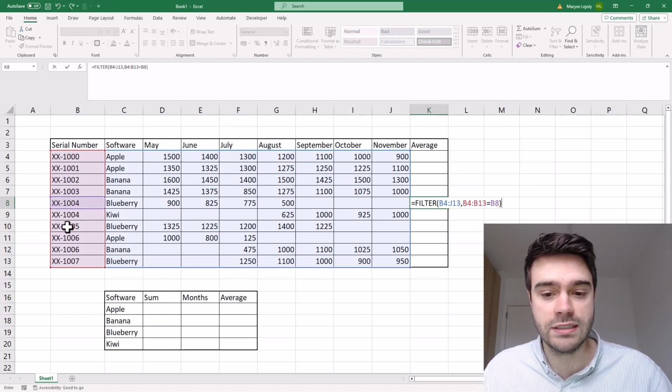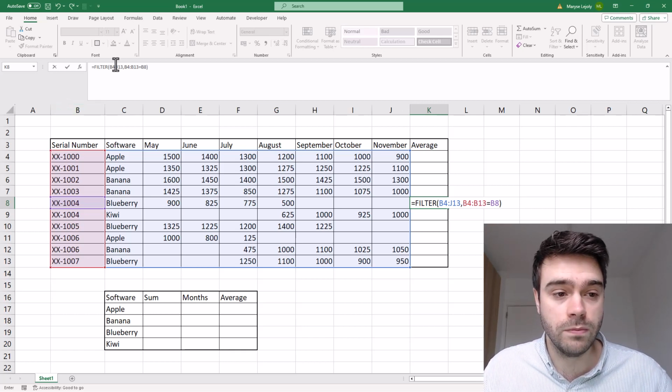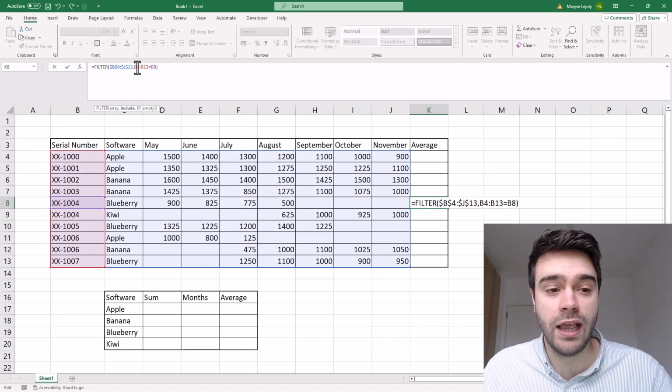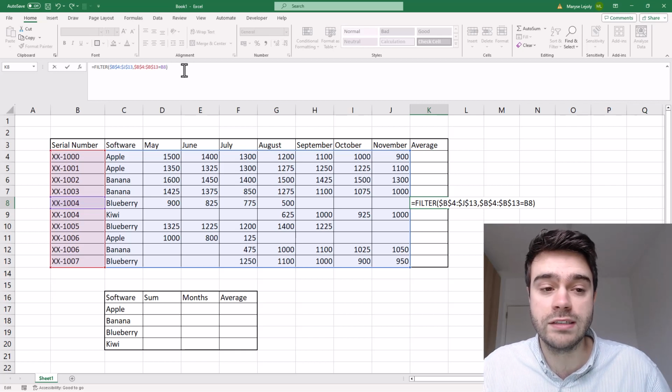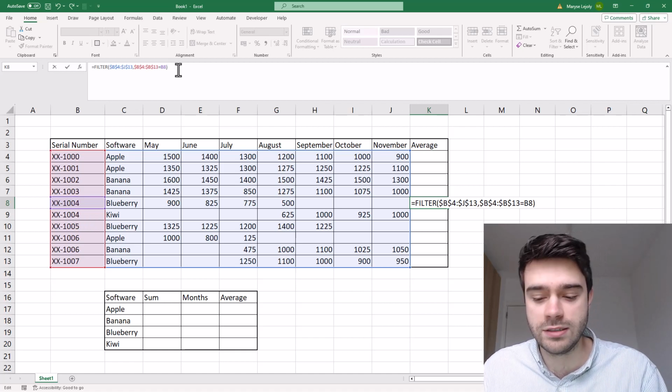I close the parentheses. Before I press enter though, let's first use some absolute references to make sure that we can actually pull this through. So we use absolute references by placing $ signs in front of the letter and the number, and we can do this with the shortcut F4. So we want to absolutely fixate the table range and also the column containing the serial numbers. What we do not want to fix and want to leave as a relative reference, that's the current serial number. Okay, so let's press enter.